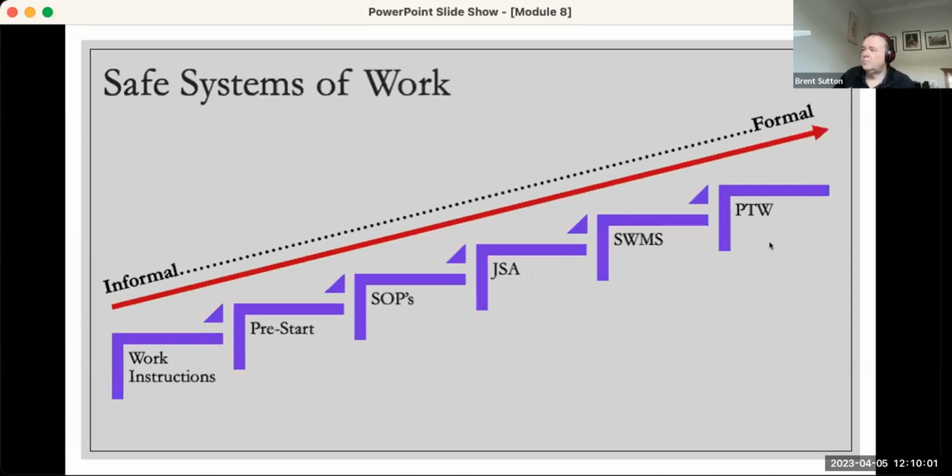So depending on the nature of the risk, the fact that you can't put in those isolation or those engineering controls. So say for instance, if you put an engineering control in, basically a work instruction will be sufficient. If you can't put in an engineering control and you're having to rely on behavior, you very much want to have those SOPs that exist that you're training people in for normal work. But if it's not normal work, say for instance, where engineers are having to come in and make repairs or remove guards, then that is where you want to have some form of job safety analysis.